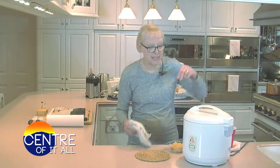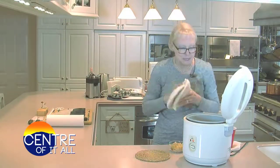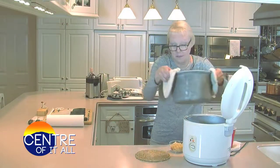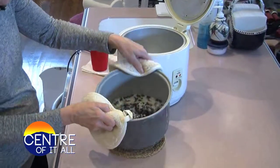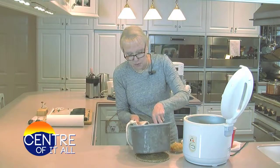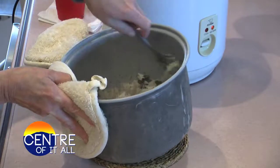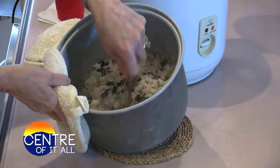It's been about 18 minutes, and my rice is cooked. Woohoo! Lots of steam. I'm going to take the steamer basket out of my machine. This is kind of what it looks like. I'll get that to the side camera here. And the first thing you do is you rake through this with a fork. And everybody rakes rice. No matter what type of rice or rice dish you're cooking, you want to rake through it to separate the grains.